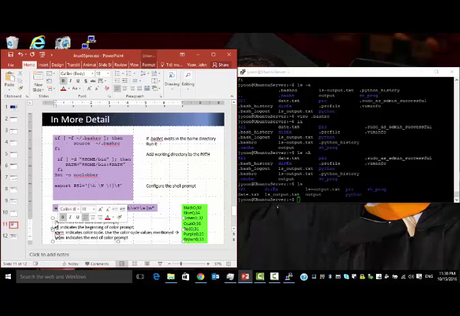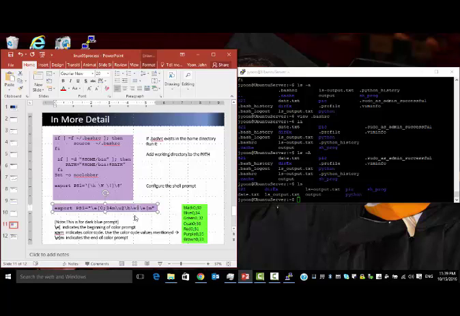Say backslash e and open square bracket indicates the beginning of the color prompt. So this is the beginning of the color prompt, and then from here to there is the ending of the color prompt. Everything inside this as is.